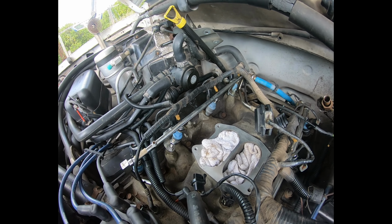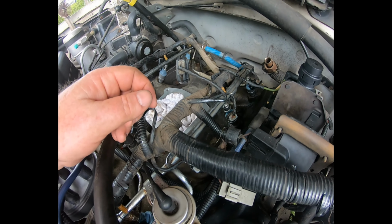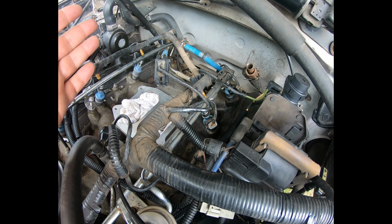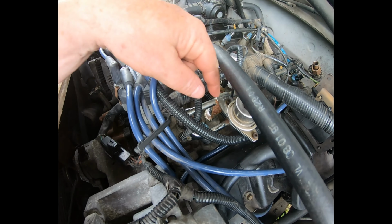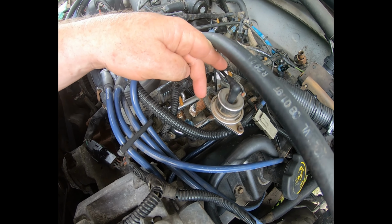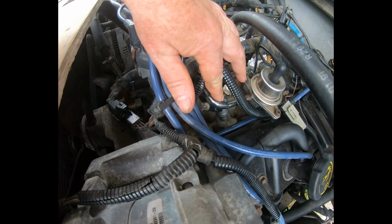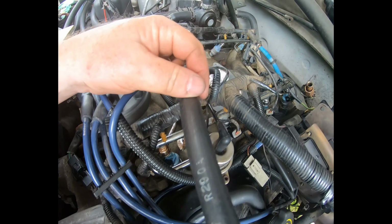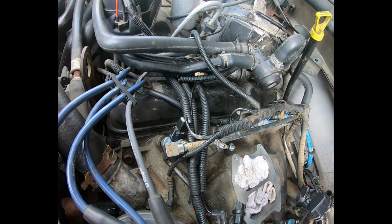And because of the fuel rail design and the stud design, you can't force the fuel rail down over the top of the fuel injectors any further than it physically will allow. So don't stress that point too much. And on this front right fuel injector, the one next to the fuel regulator, you need to angle it just a little bit so it clears the fuel line that goes to the regulator so you can get the connector on it. It won't be in the same position as all the others. At least not on mine, it didn't.